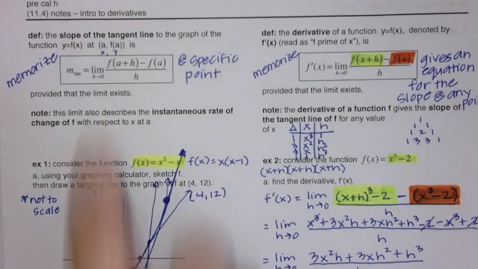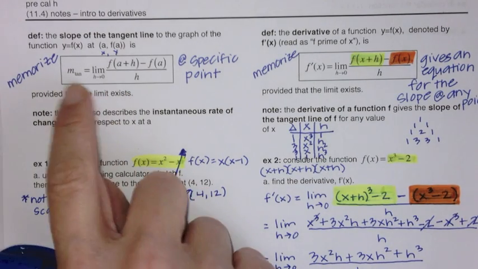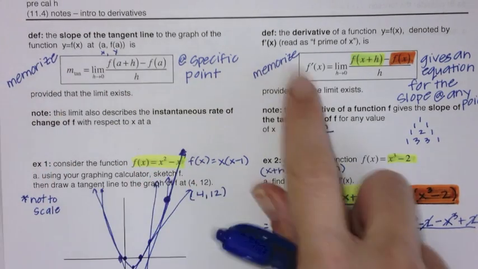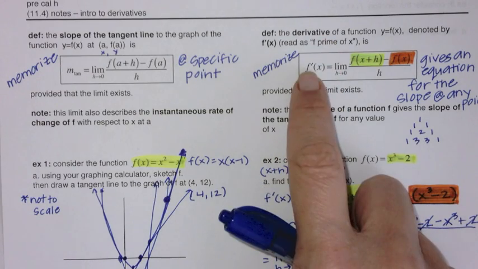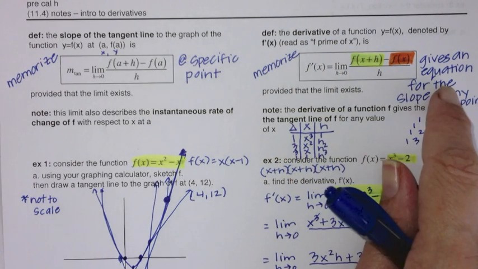How will you know which one to do? It will be really obvious. It'll say, find the slope of the tangent line. And if it says find the slope of the tangent line, then you use this slope of the tangent line formula, m tan. And if it says find the derivative, you have to know derivative is f prime of x. And then you use this. Okay? So it's not meant to be tricky. It's just a matter of studying. The more times you see it, the easier it'll be.